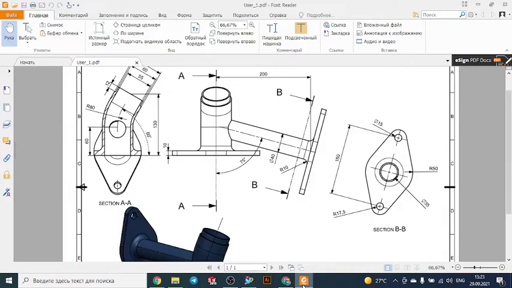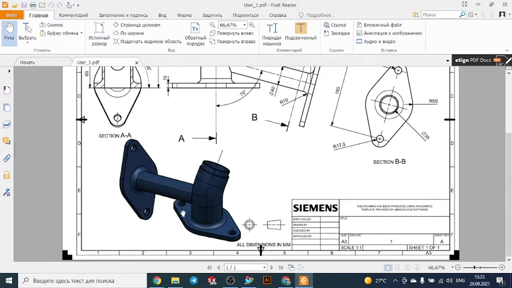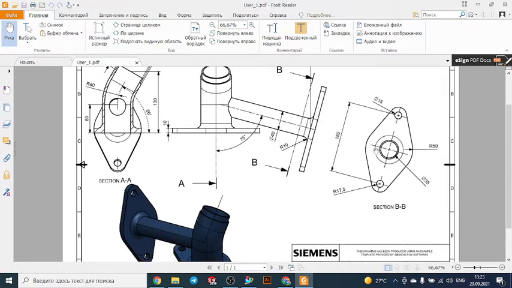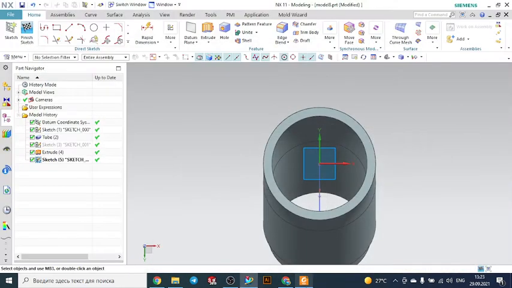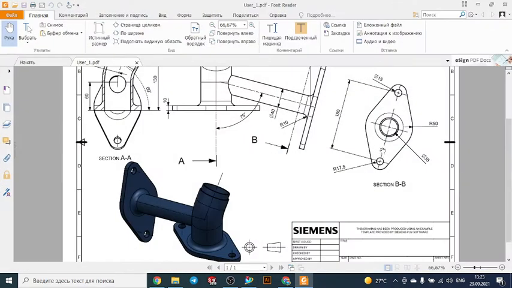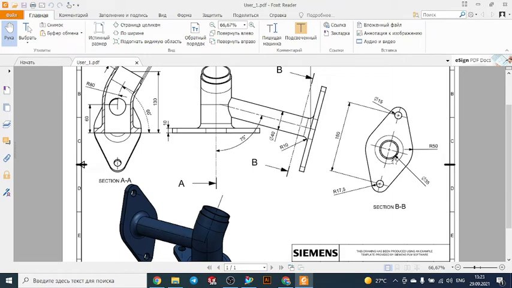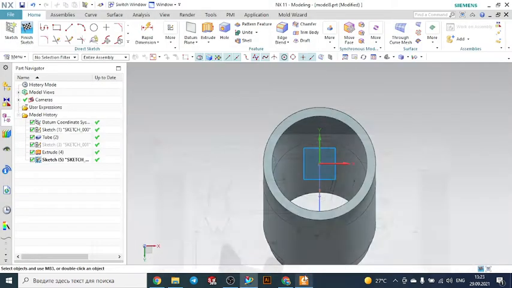Now let's draw this base with these parameters. In order to do this, let's see the values here. This is 17.5, the radius. Let's draw the two circles here.